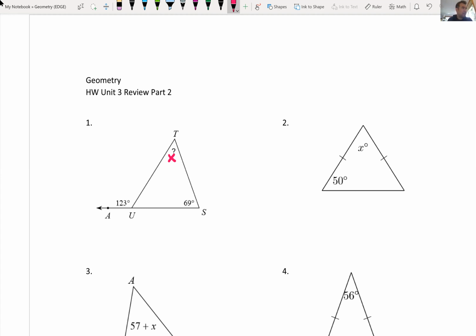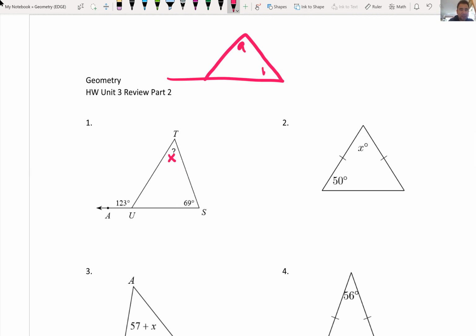All right, it's been a minute. That's okay, right? Isn't that why we are reviewing right now, if you don't know quite what to do? Now, this one, do you see this angle right here? That's an exterior angle. Exterior means outside, right? Interior means inside. This is a 123. Then you've got remote interior angles. Now, how do we do that? You have to know about this rule. Do you guys remember this?